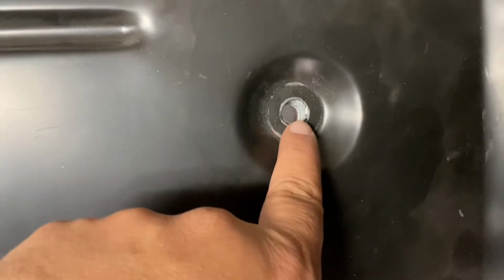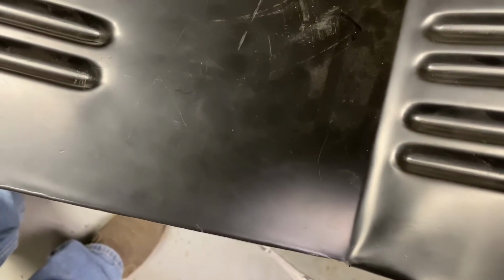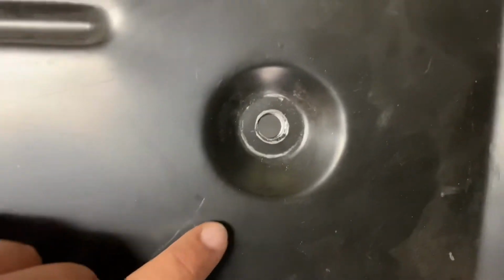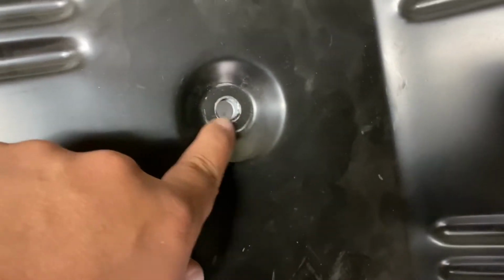Get my Dremel tool and carve out a bit more of this, and maybe have to put some weld on this side. That's what I'm thinking. It looks like it should go, but or maybe just maybe I don't have to put any weld on there, just kind of make this a little bit bigger, because this will be tacked down anyways. So I don't think I have to make this a perfect hole, just as long as the washer doesn't fall through. So I'm probably gonna drill this side out a little bit more, push it over as far as I can, so I make sure I get this flush.